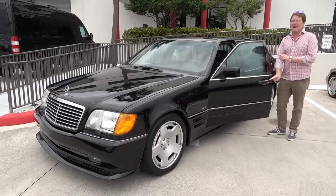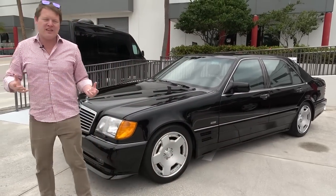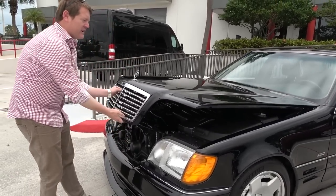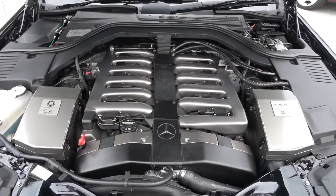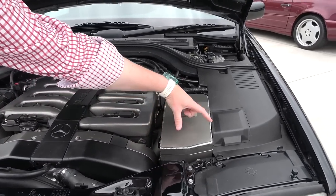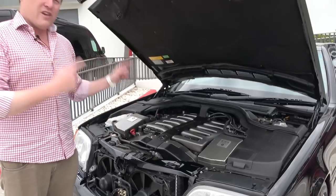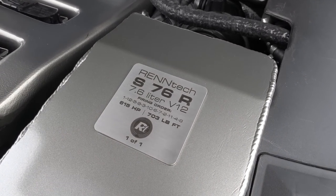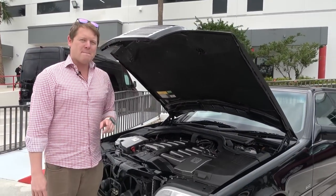I want to get it opened up so we can talk about the engine - 7.6 litres of NA V12, get your head around that for a moment. The original 600 SEC with the six litre engine as it came from AMG was already pretty impressive. This is completely taking things up to another stratosphere. Look at this engine bay - it almost looks like it's straight out of the factory. The engine itself has been positioned slightly lower, moved down for the centre of gravity. There are significantly larger airboxes on either side, almost doubled in width. Check out the little plaque: Rentec S76R, 7.6 litre V12, bored and stroked up from six litres, 615 horsepower, 703 pounds foot of torque. Big, big, big numbers.